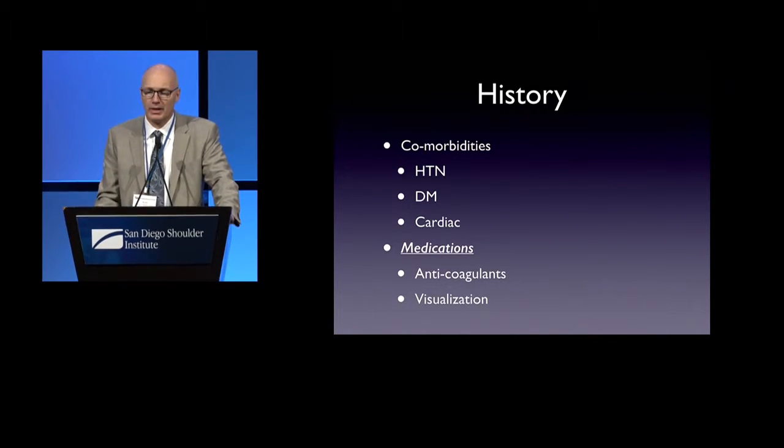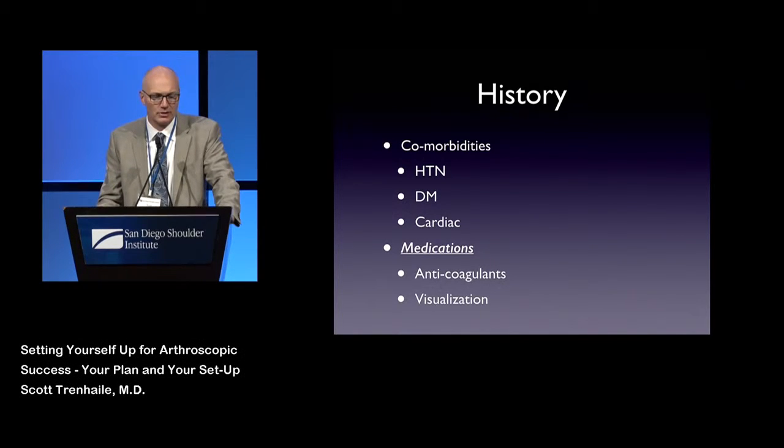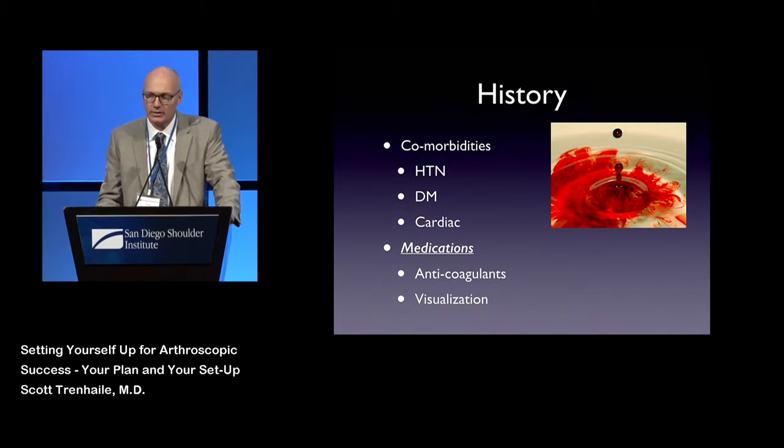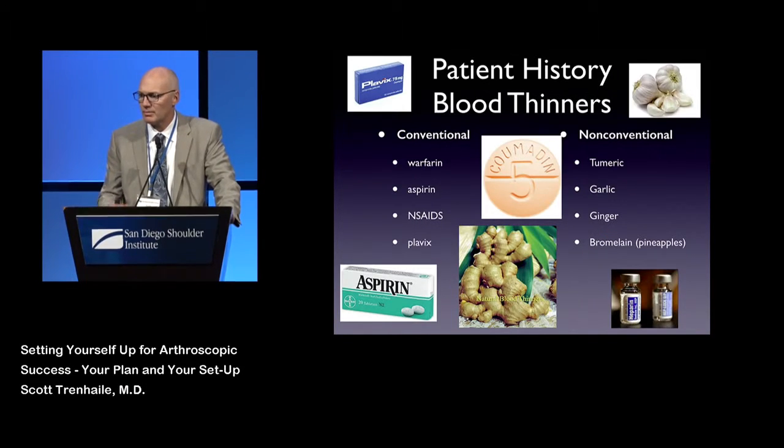We're always worried about sick patients and what that may mean, but probably the medications is where the opportunity is most problematic potentially in terms of anticoagulants. It only takes one drop of blood to basically ruin your whole entire field of view, and so you have to ask those questions not only about the conventional blood thinners, that being things like warfarin, aspirin, NSAIDs, and Plavix, but also the non-conventional things that people take all the time, like turmeric, garlic, ginger, and even bromelain, which is in pineapples.